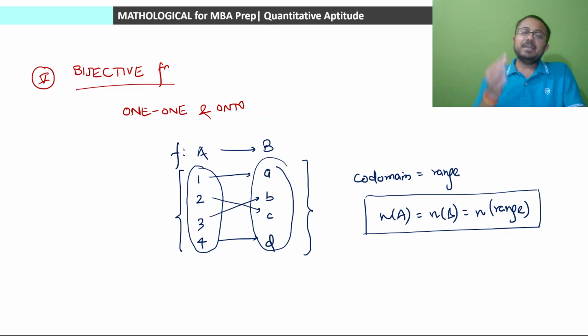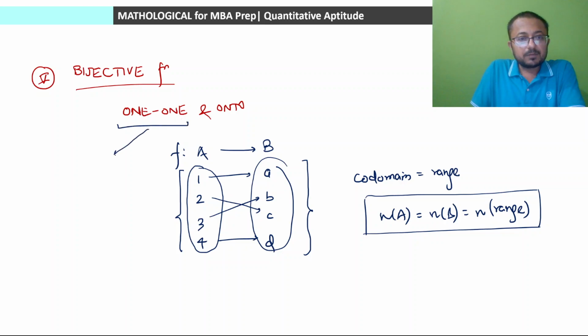Because each element of input set is connected to exactly one element of output set. Isn't it so? And every such mapping is distinct. Every such injection is distinct. So if there are n elements in set A, then there will be exactly n elements in set B, because no element is left out as well. Onto B है. अगर सिर्फ 1 1 होता, if it was only 1 1, so in case of only 1 1, if number of elements in set A is equal to n, number of elements in set B will be greater than or equal to n, isn't it so?